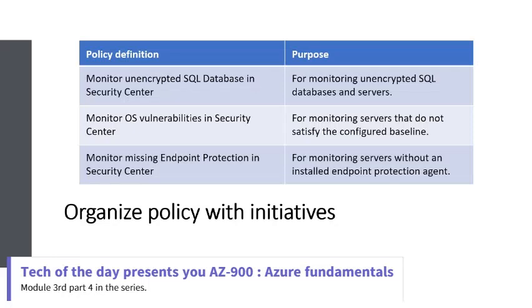Let's say one policy definition is monitor encrypted SQL databases in Security Center, for monitoring encrypted SQL databases and servers. Another one is monitor OS vulnerabilities in Security Center. And the third one is monitor missing endpoint protection in Security Center. All three are packaged together to create an initiative.